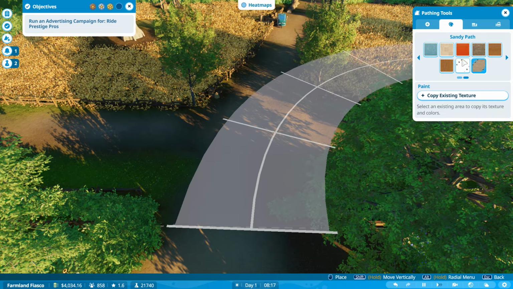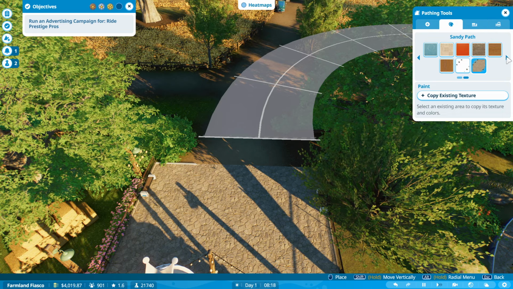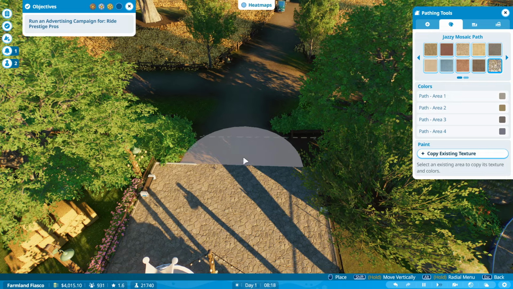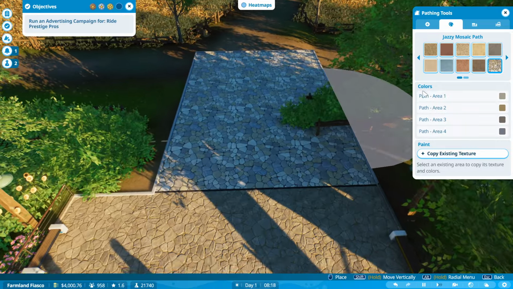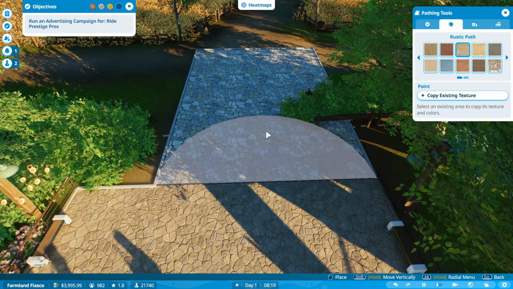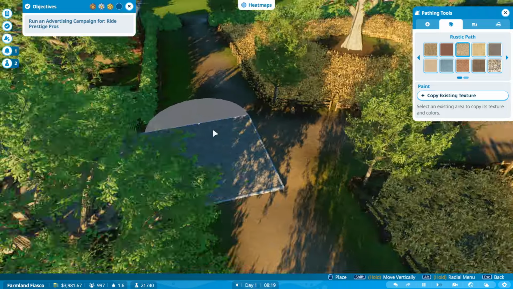Let's make sure it's the right one. I don't know what you're currently using. Like this, maybe. Is that what you were using? No, something different. All right, let's find it. Was it this? I just want to make sure we have a cohesive look. Yep, it was that. Okay.